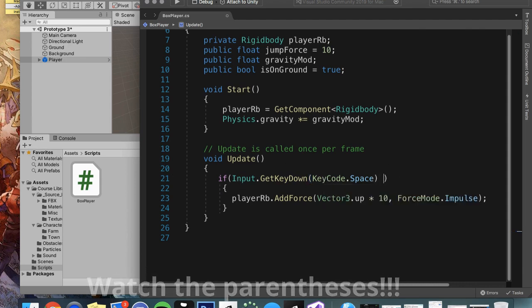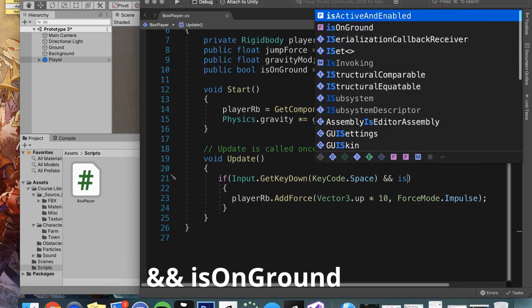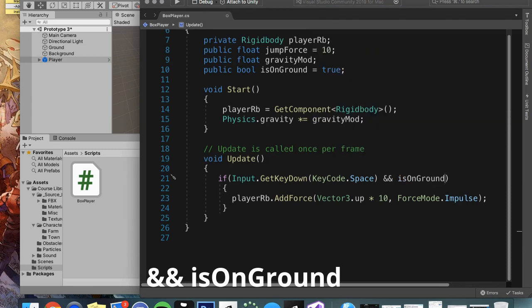So I'm going to press space and do ampersand, ampersand. That and symbol is called an ampersand. And then I'm going to say is on ground. So if I press the space bar and he is on the ground, then I can jump. Now the problem is that I need to also turn it off whenever he jumps, so that's no longer true.